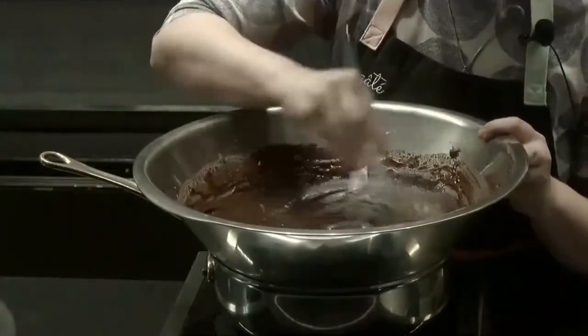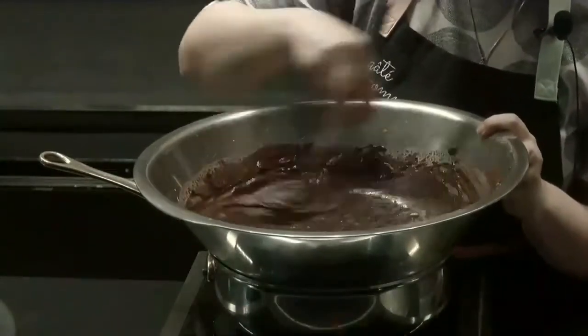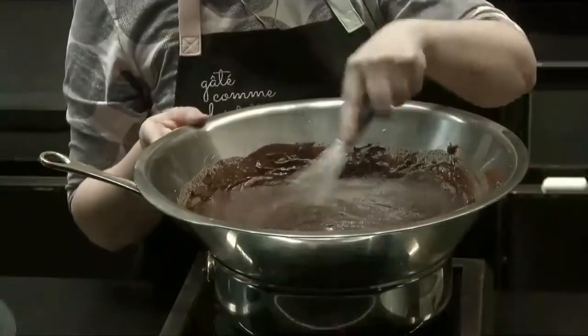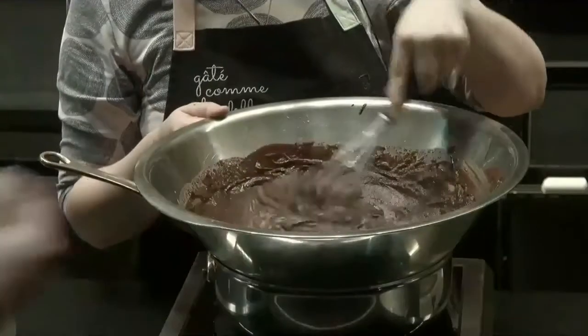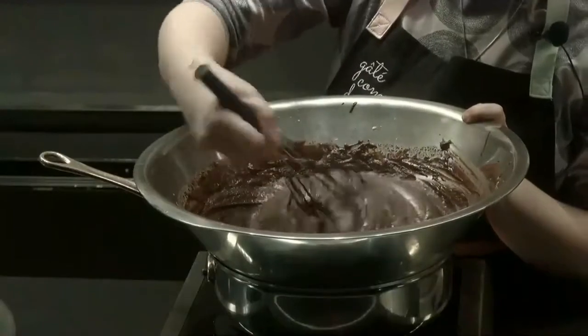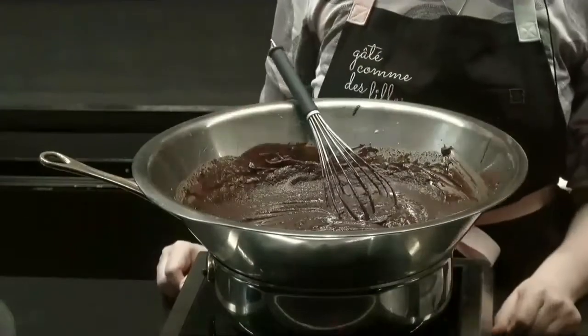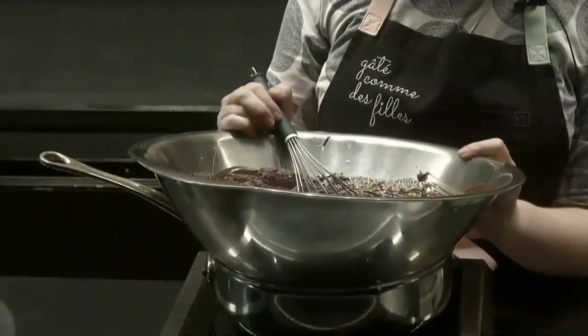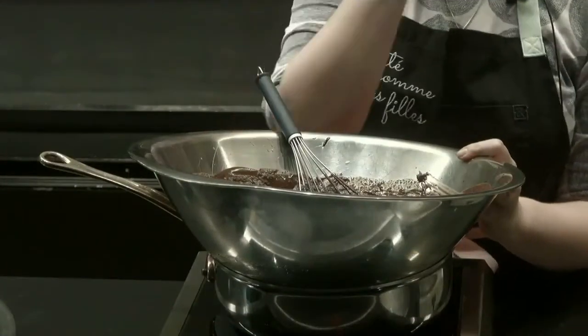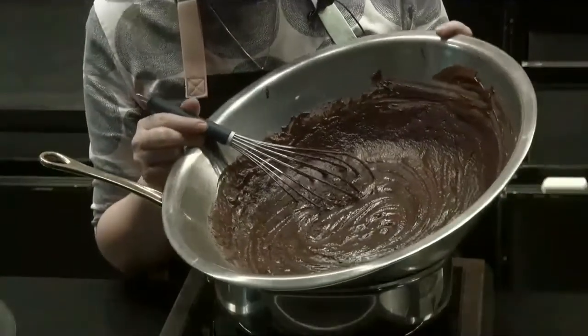As you keep stirring, it just gets more and more grainy. Maybe another sample, because once it gets really separated, it's going to be just pools of oil, and that might be too big for the sample. Just let it heat up for a second. If you turn the bowl, you just get big craters on the surface. It looks like diarrhea, actually. Oh, cool.